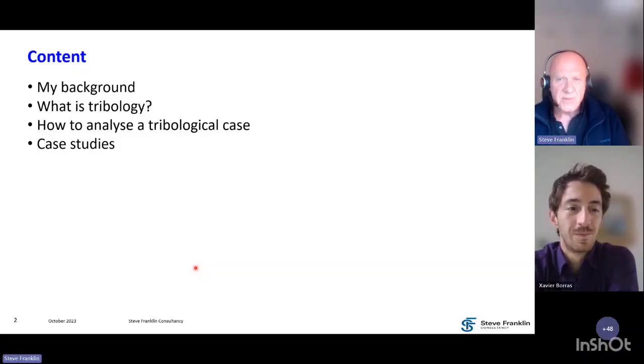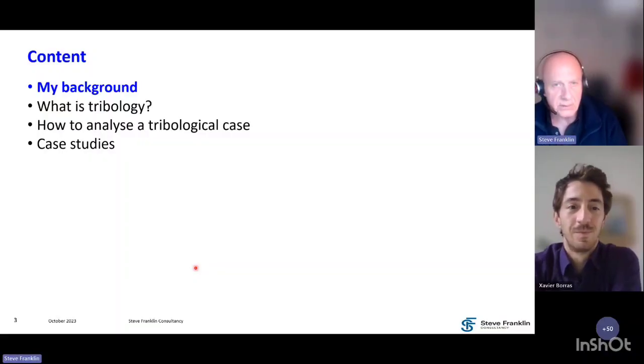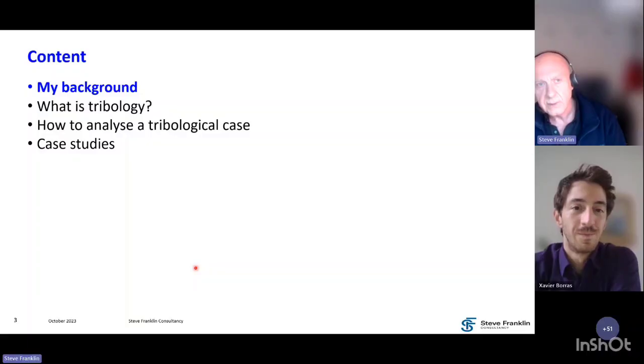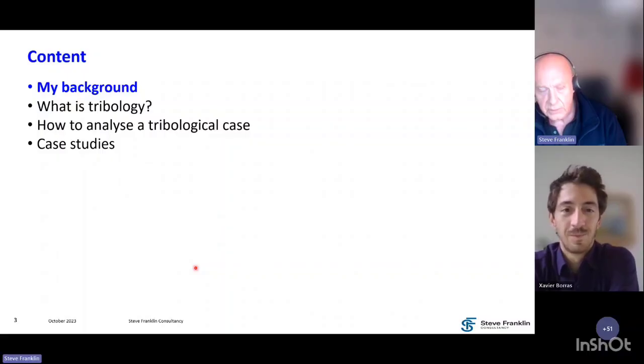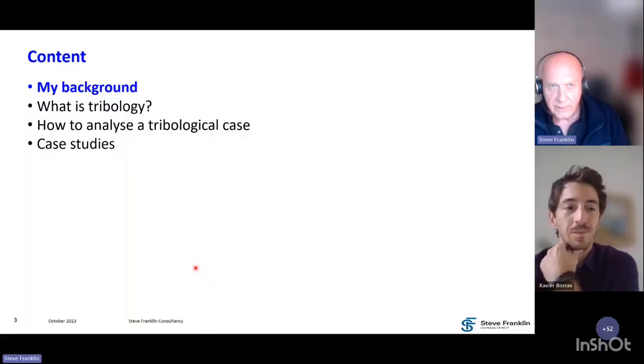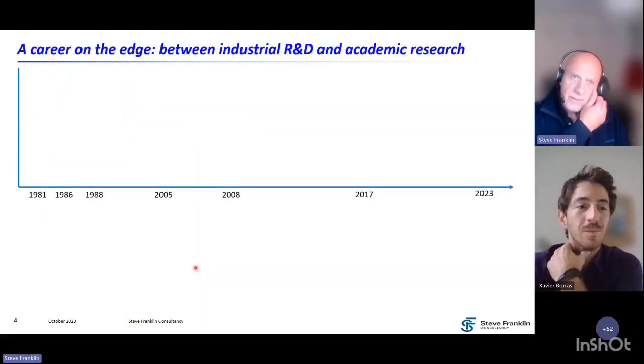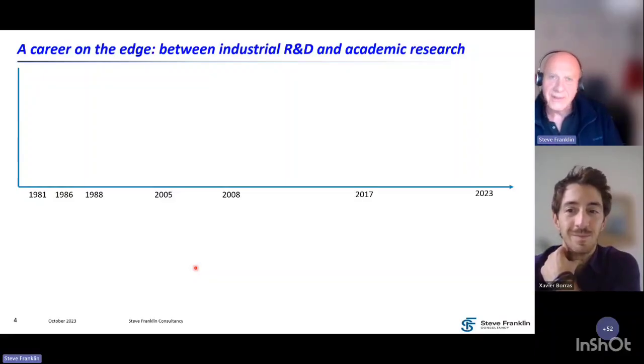So this talk is mainly aimed at practicing design engineers in industry, if you like, but I think it will be equally interesting for academic people listening and watching. My background is really very varied. I like to call it a career on the edge, between industrial research and development and academic research. I've always been somewhere in the grey area in between.